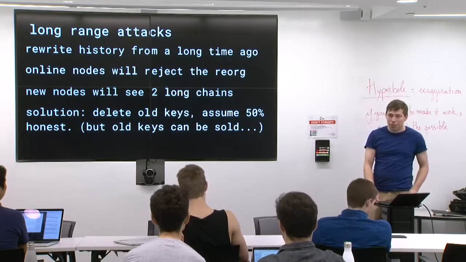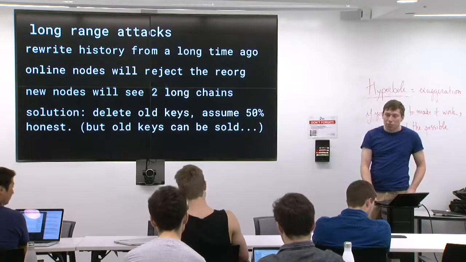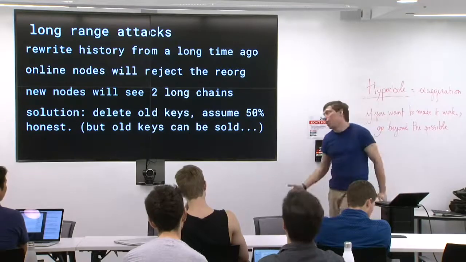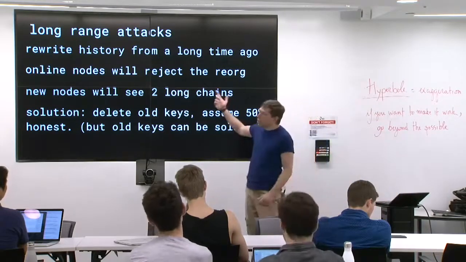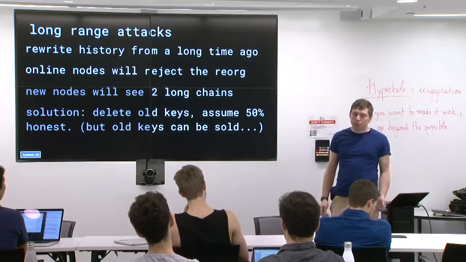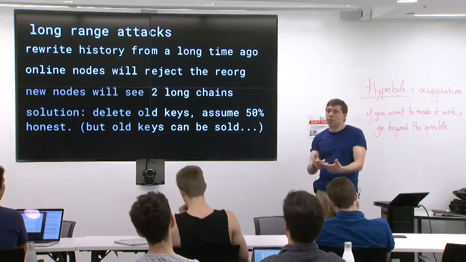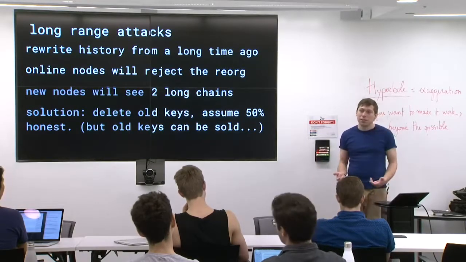Most proof of work schemes that I'm aware of use checkpoints to deal with this one. Proof of stake? Yeah, so you checkpoint it. Basically, to prevent long-range attacks, the developers usually in GitHub will just say, okay, well, the block height, the block hash here is this. And so you can't reorg before that.